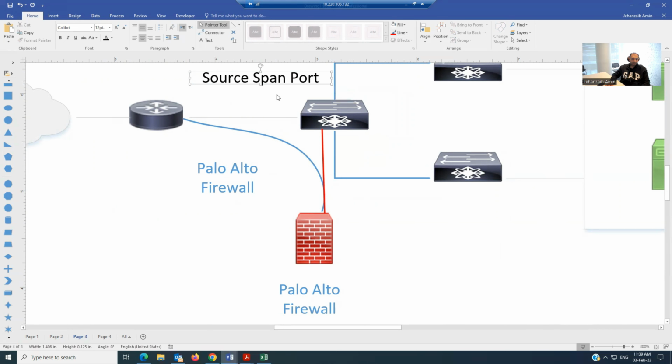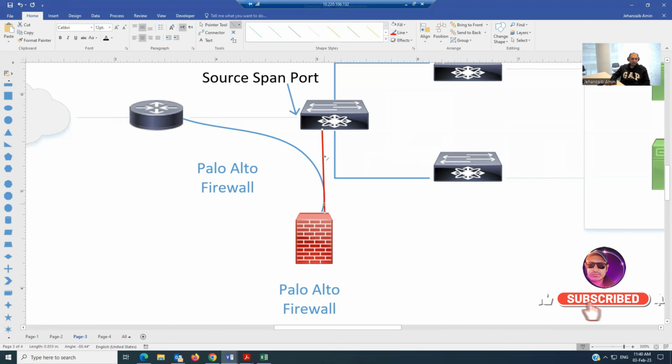Yeah. This will be my source span port. And this port where my firewall is connected, this will be the destination. This will be my tap mode. Okay, this is my connectivity as a tap mode.